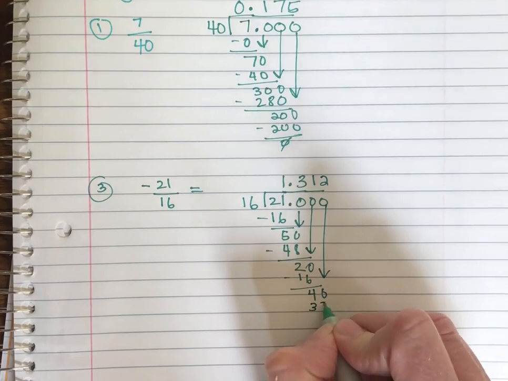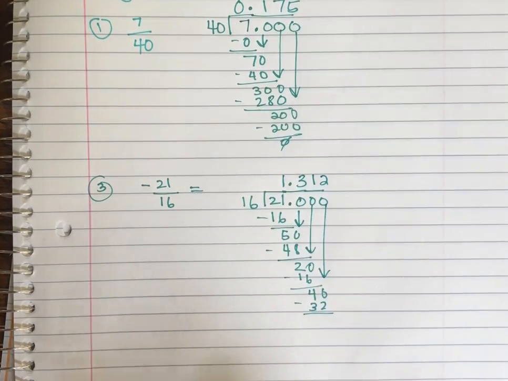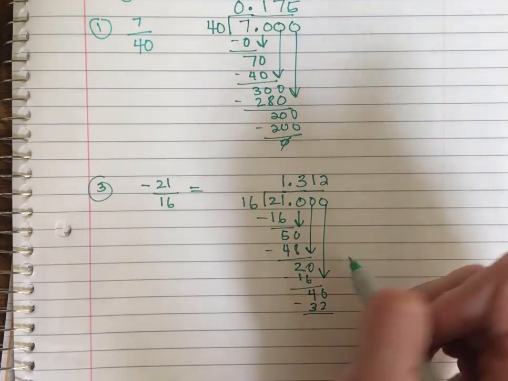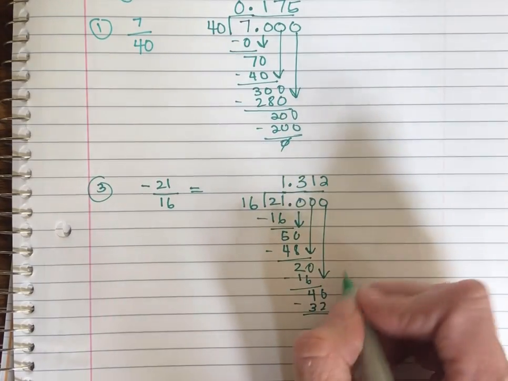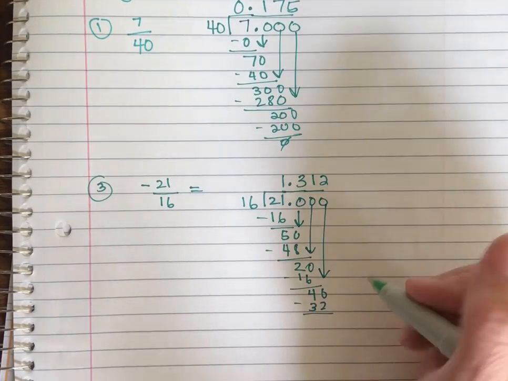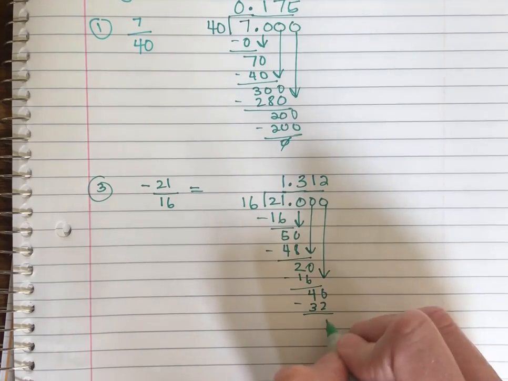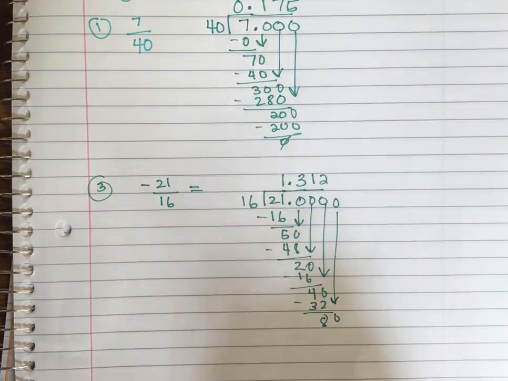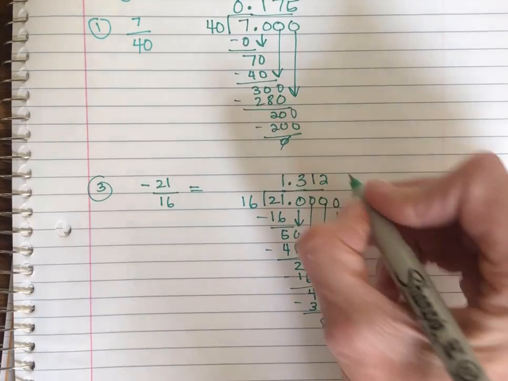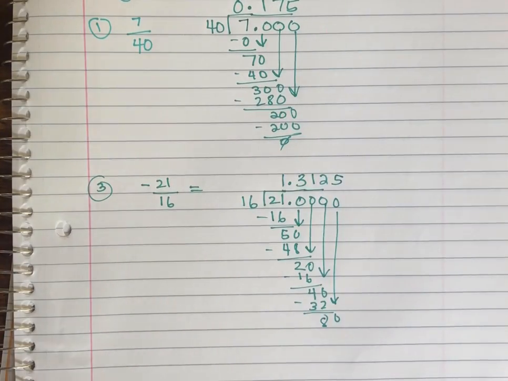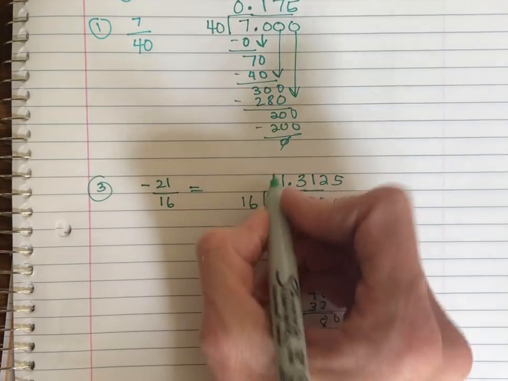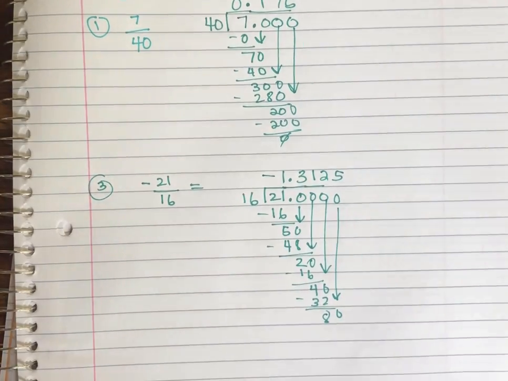Add 32. Now, we've been in the habit of always dividing to the thousands place. So if you were to stop here, that would probably be just fine. If you look up the answers in the textbook, it does go in evenly into the next number. 16 goes into 80 5 times evenly. But if you didn't divide that far, that's totally fine. Keep in mind that this was a negative.